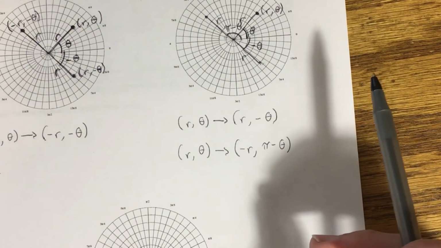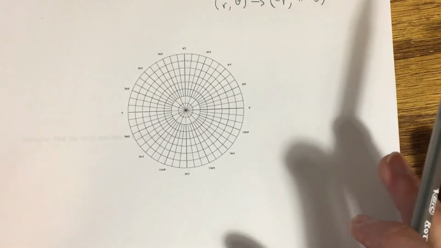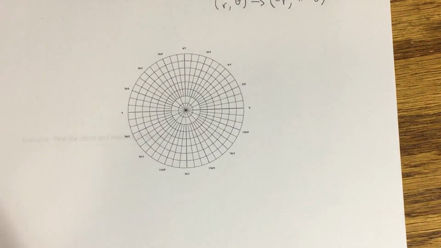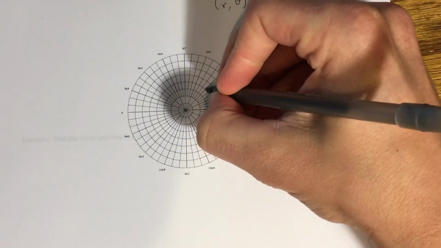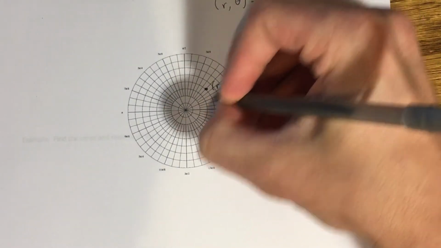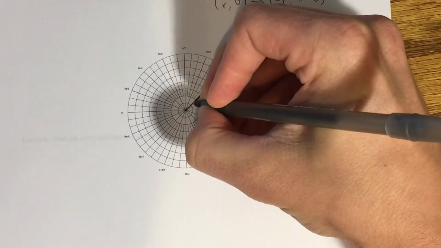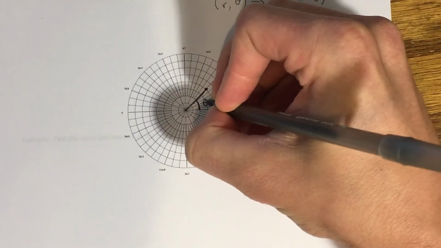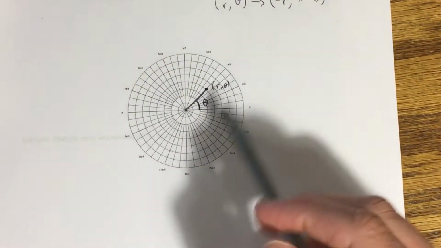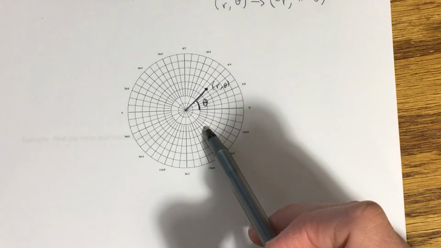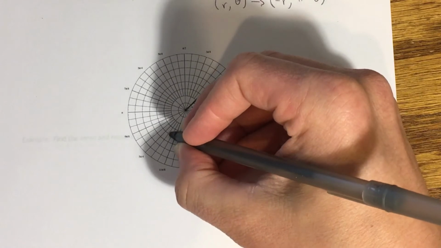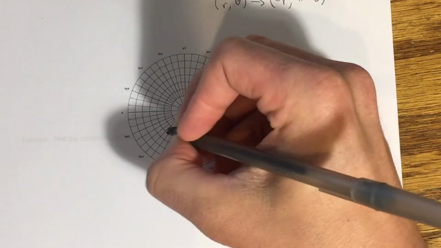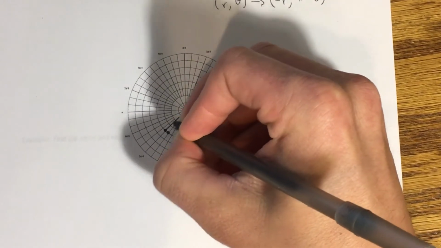Okay, let's look at one more. When we talked about symmetry of equations for rectangular coordinates, even and odd functions, we talked about odd functions as having symmetry about the origin. And the idea there is that you have a point, and again, this is going to be r, theta now. So this is theta right here. For symmetry about the origin, we think of that as reflecting this point first across the horizontal axis and then again across the vertical axis. Notice that's going to take me to this point. Oh no, I missed it, sorry. This point right here.